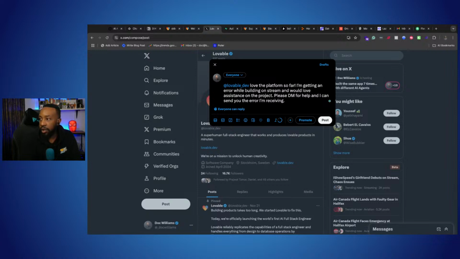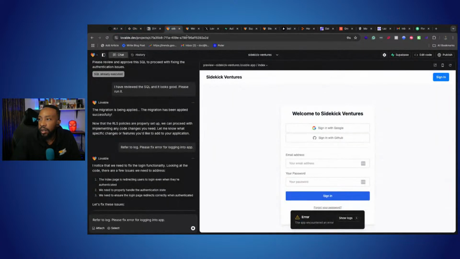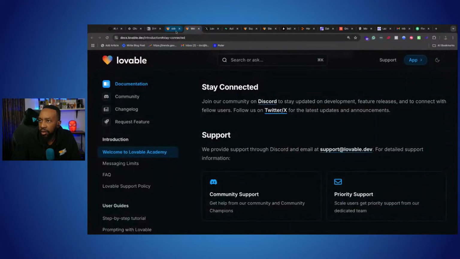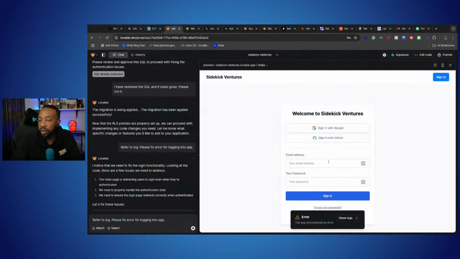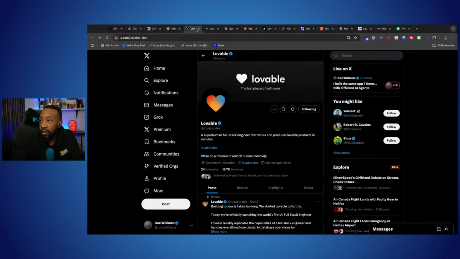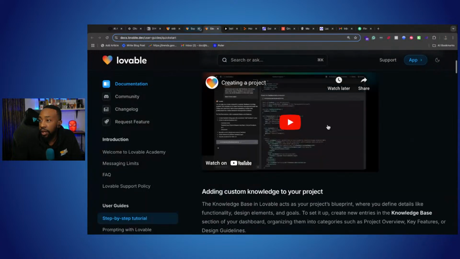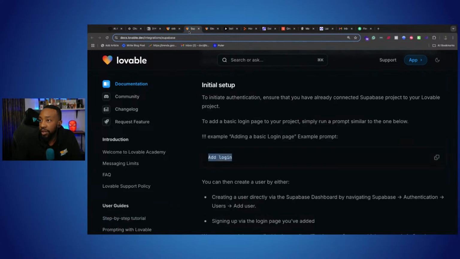These things happen. It's usually more of a strategy of how you're going to be solving it, which is fun. Okay, cool. Overall, we built the front end, and we're going to get more details on that coming up. Next up, we're going to come back to this. Although I like Sidekick Ventures, I liked a lot of the things with it. We'll take a look. We're going to wait until we get a response back from Lovable, and keep on going.